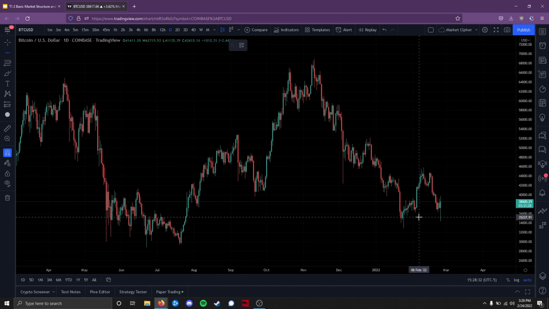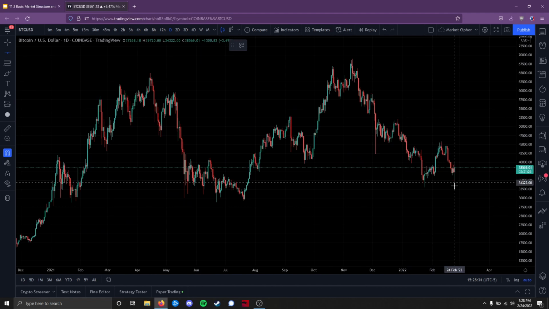And this allows you to be very accurate with your line placements, and it just makes charting a whole lot easier generally. So here is 34K. We'll say the bottom was $34,322. We could say just 34K just to keep it round and consistent numbers. So we'll place our line there.